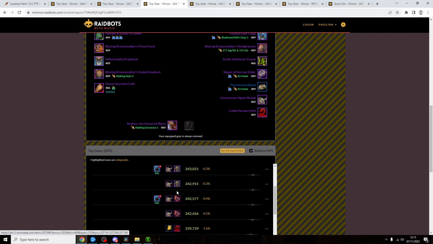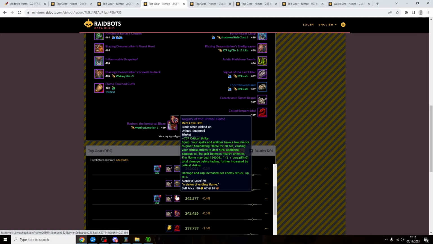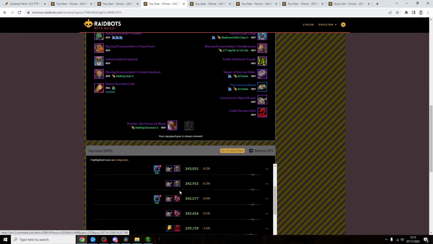Sandglass, also pretty good in single target. Last boss drops this thing. The higher item level trinket kind of sucks. I mean, it's all right, but it's not amazing. It's eh. Don't be super happy if you get it. And I'm sad to say that because it's the last boss trinket. I want it to be good, but it's just not that amazing.